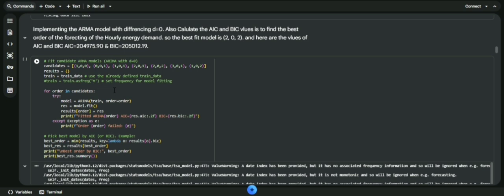The middle value, 0, is the differencing, which is required only if your data is not stationary. In that case you need to proceed through differencing. And the third term is the moving average. So here we are applying all of these models on the basis of AIC and BIC values.